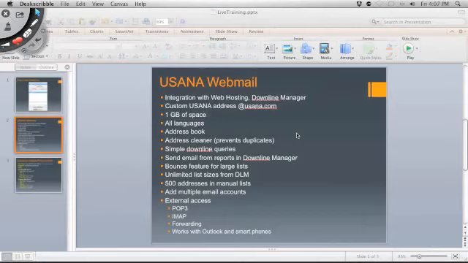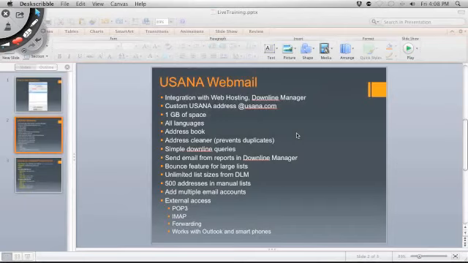When you are sending out email, your email list to people who exist in your downline is unlimited. So if you have a tree of 30,000 people, which some people do, you can send email messages to all 30,000 of those people, and they'll go through. If you're putting in addresses that are not in our DLM system, you are limited to 500, which is still quite a few addresses. It's a pretty big list.